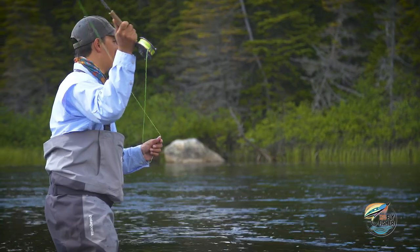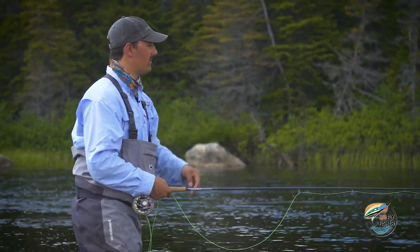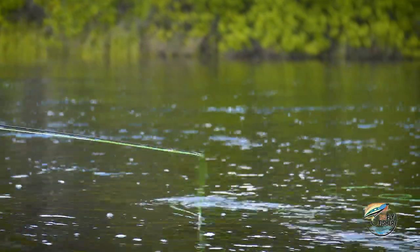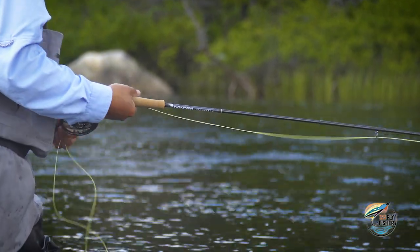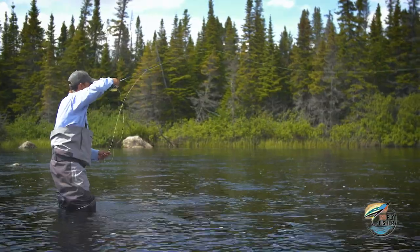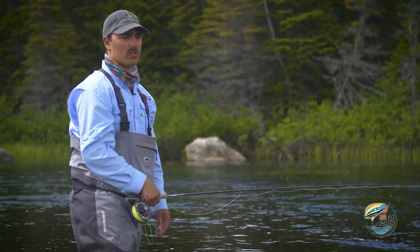A similar cast can be used — stop it high, let it drop, and as the fly floats down over the fish ensure a drag-free drift. Sometimes you have to feed line. As you're feeding line out, it's really important not to move your fly — let your fly sit, wiggle your rod, and feed line from your hands using your slack. If you need a longer drift, pull line off your reel and continue feeding it. Another cast you can use is a reach cast — a normal cast and as you push forward, reach across upstream. That also gives you a nice drag-free drift.